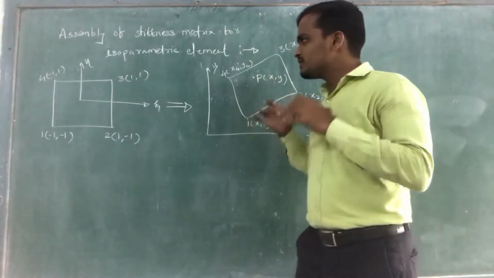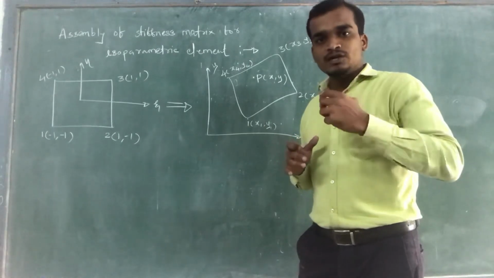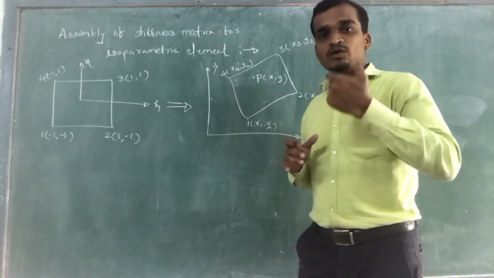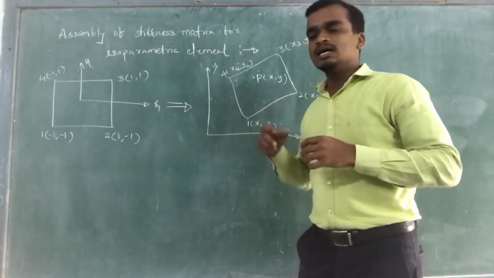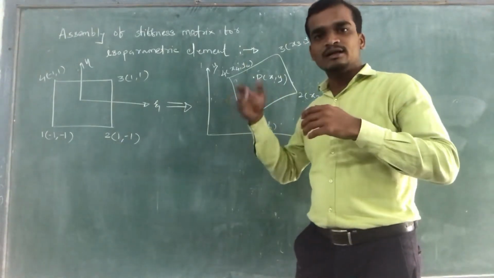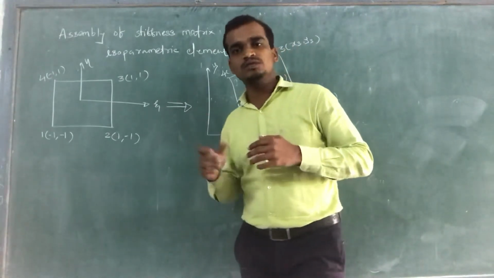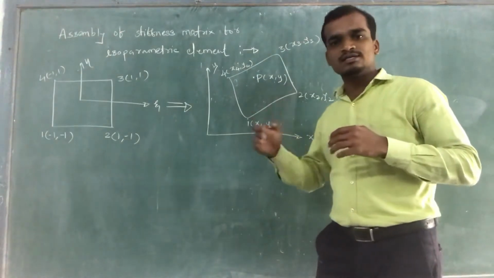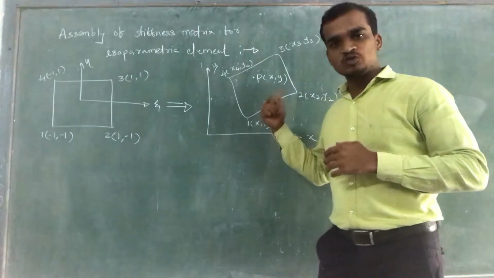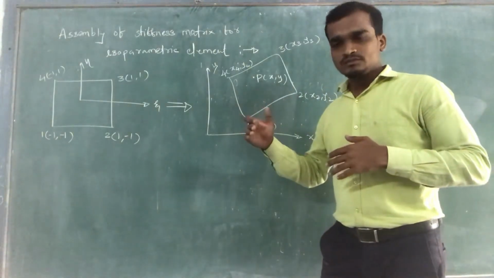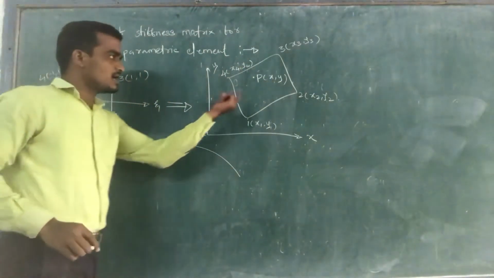As we know, in the previous lecture we have studied the isoparametric element. So isoparametric element, it means what? If we need to increase the accuracy of the results, then we need to use the isoparametric elements if there are irregular geometries. Instead of using triangular and rectangular elements, we use the isoparametric element for increasing the accuracy of the results. To map the irregular geometries, we need to use the isoparametric element.